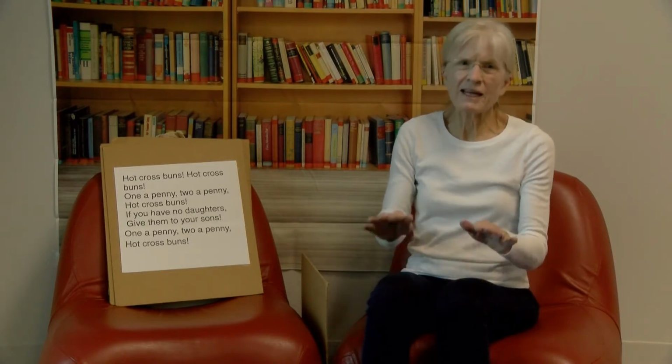Hot cross buns, hot cross buns. One a penny, two a penny, hot cross buns. If you have no daughters, give them to your sons. One a penny, two a penny, hot cross buns.